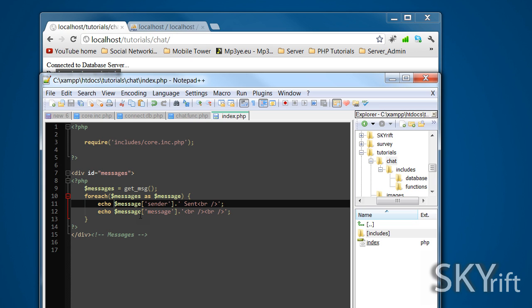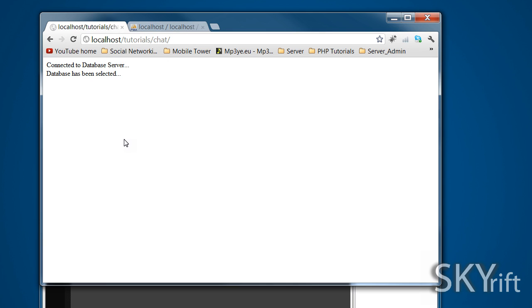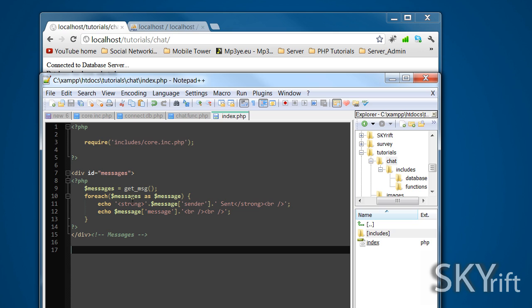In front of this, I just want to make it stand out a tad. So I'm going to wrap it in strong tags, just for this. Strong, not string. And I say if we refresh that, we'll probably get nothing because there's nothing. I thought we would have gotten an error. Oh, it's not. Fair enough.